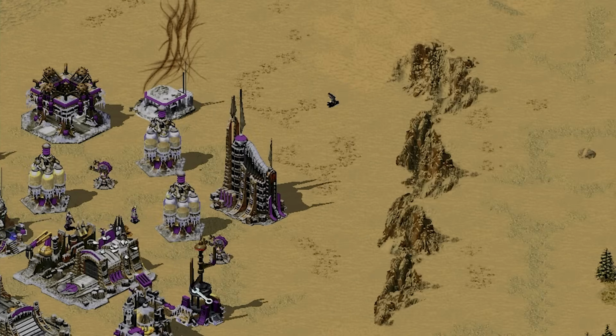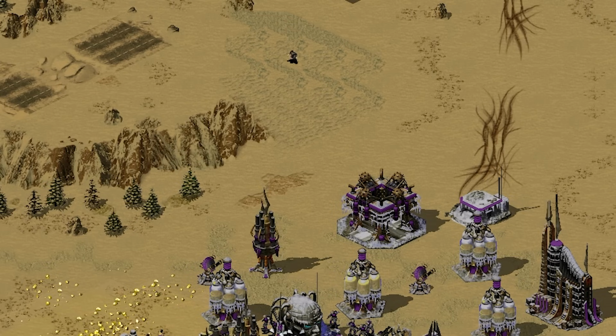Even if they were disguised as one of Yuri's infantry units, spies had a difficult time infiltrating one of the enigmatic Psychic's bases. Structures like the Psychic Radar didn't just detect units, but also their thoughts. So long as one of these radars was active, a spy approaching one of Yuri's bases would be quickly killed or mind-controlled.